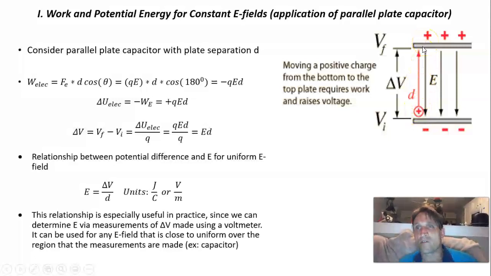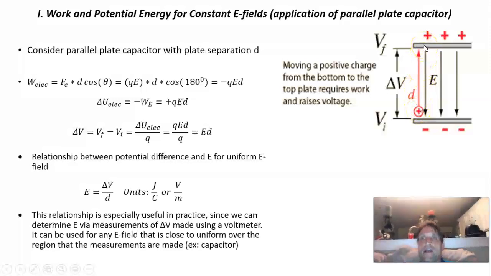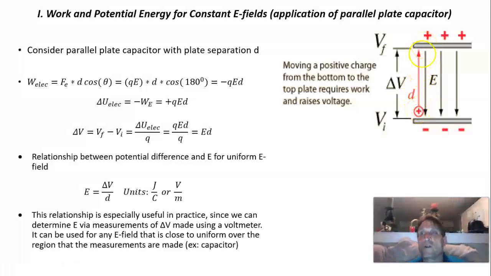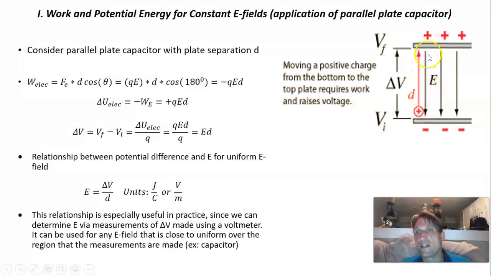And since the electric field does negative work, there's positive work done against the field to move it from negative to positive. And with a battery, that positive work would be done by a chemical reaction. Chemical energy is used to move the positive charges over to the positive plate. They're repelled by all these other positive charges, so there needs to be work done against the field.